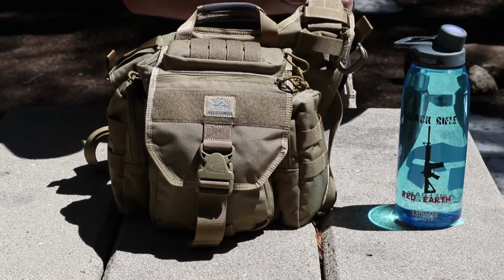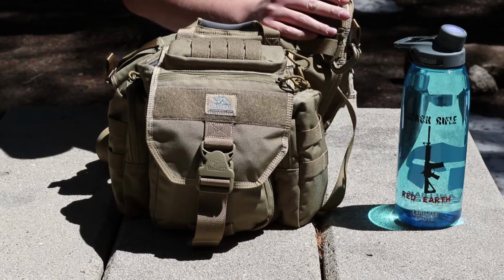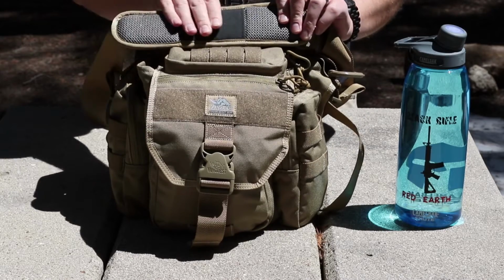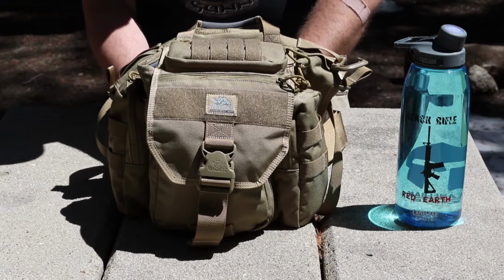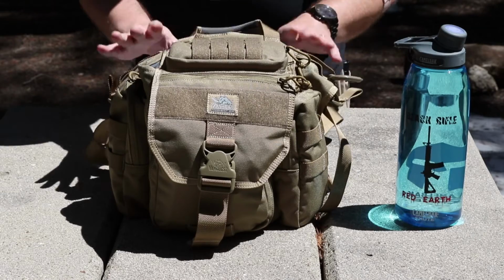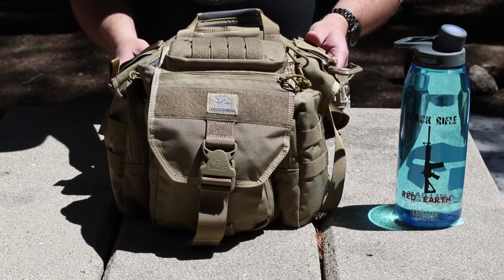You have your Rock Lobster shoulder buckle here and a 2-inch wide padded shoulder strap with a high grip surface right here. One great thing about this pack is its ambidextrous design. You can carry it left side, you can carry it right side, it doesn't care. Everything is mirrored on each side, so you can configure it whatever way you want.